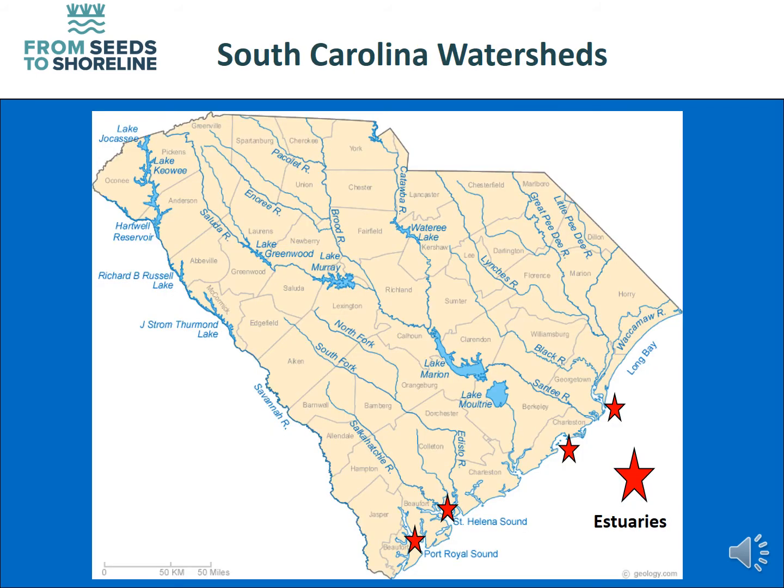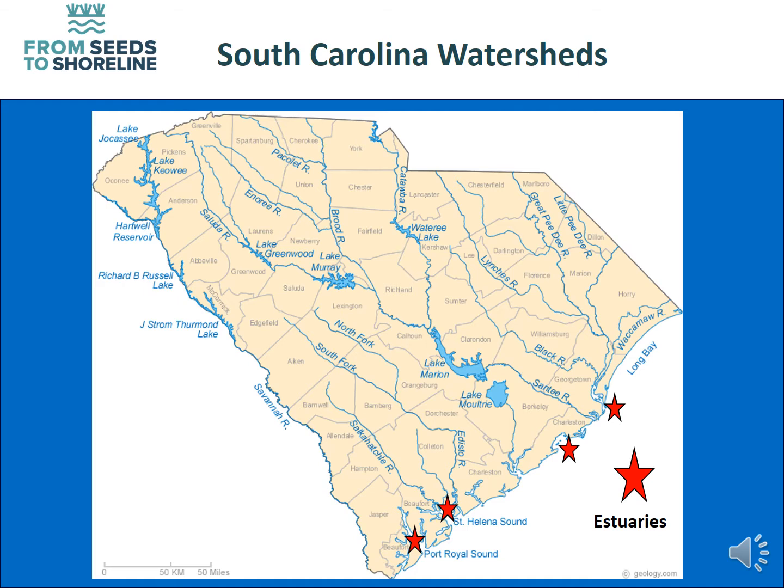In the previous slide, we mentioned that a freshwater source flowing and mixing with the ocean helps to form these brackish water areas where salt marsh grows. Most of the estuaries found along the South Carolina coast are the result of the influx of freshwater river systems mixing with the Atlantic Ocean.